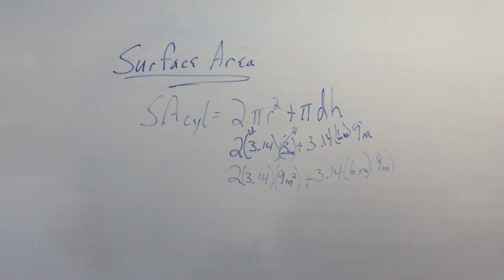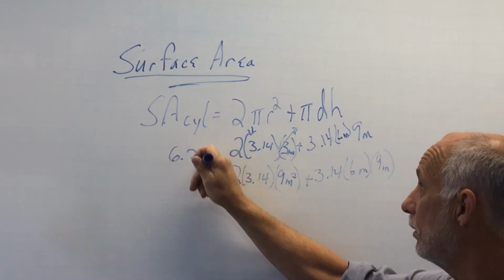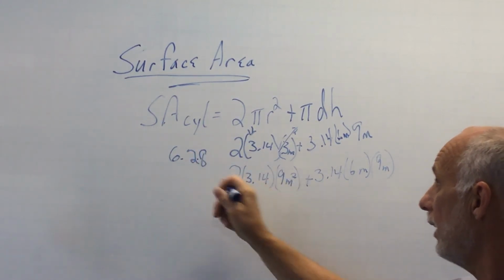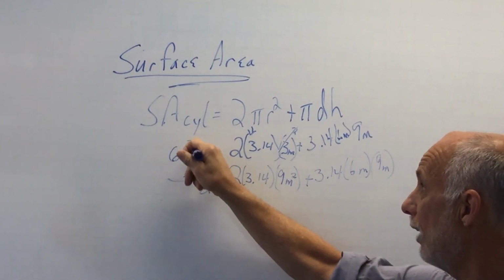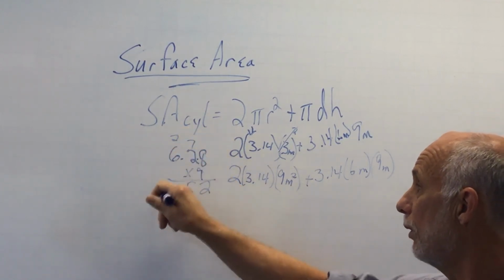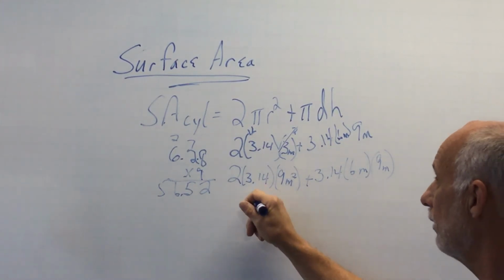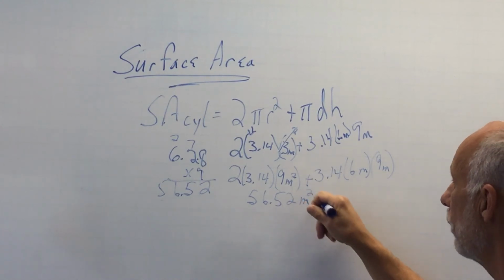Now, here's where your calculator really comes in handy, multiplying this out, because I can't multiply this one out in my head. 2 times 3.14 I can, that's 6.28. But then 6.28 times 9 is definitely a one in doubt, work it out. 72, carry your 7, 18 and 7 is 25, carry your 2, 54 and 2 is 56, 2 places behind the decimal, that's 56.52. By the way, that's 56.52 meters squared.